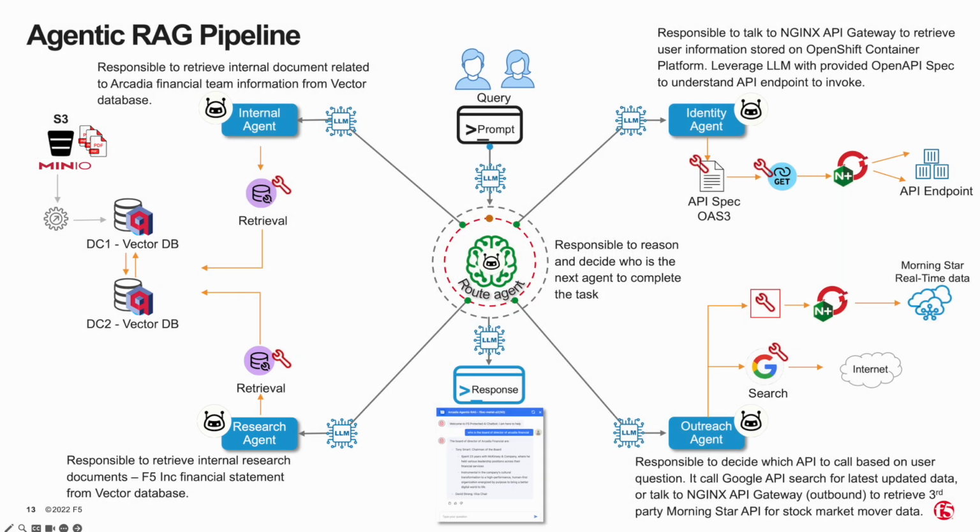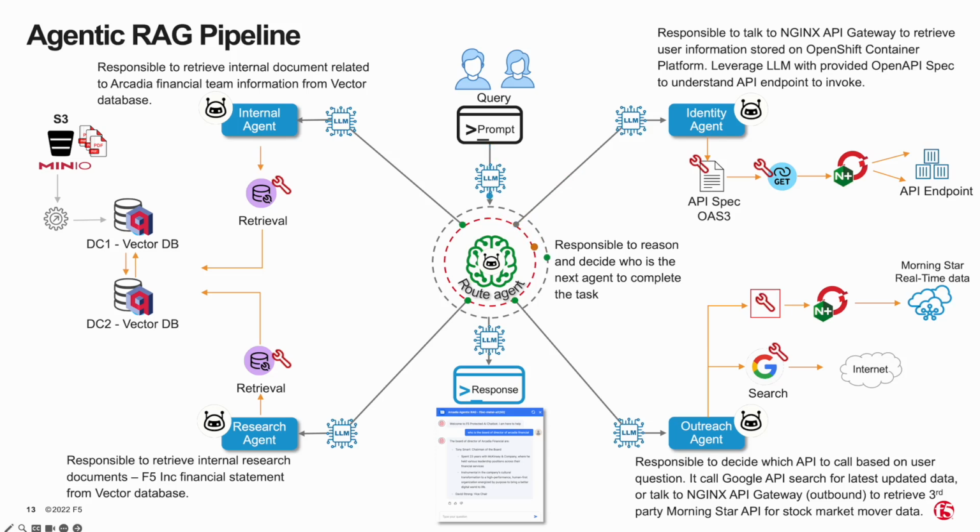Each agent is tasked with reasoning and decision making for a specific task. For example, the router agent plays a critical role in determining which agent should handle the next stage of a task. The router agent is provided with reasoning and specific instructions prompt, enabling it to understand user queries and decide which agent is best suited to continue processing them. For example, the identity agent is responsible for answering user queries related to identity, such as user profiles, stock holdings, account balances, watch lists, and more.